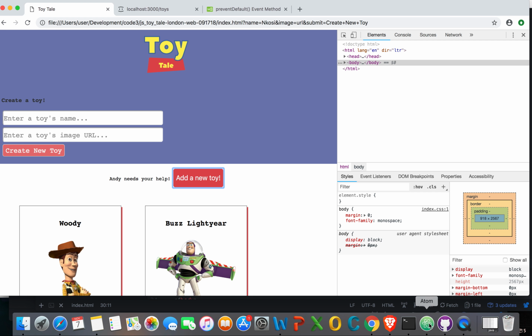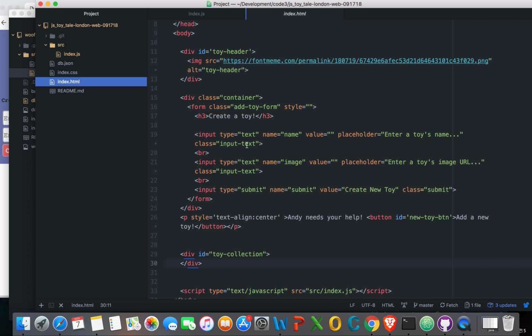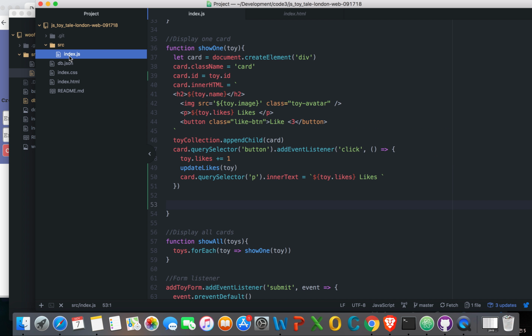Going over to our JavaScript file, I use show one to display one toy or one character on the page.